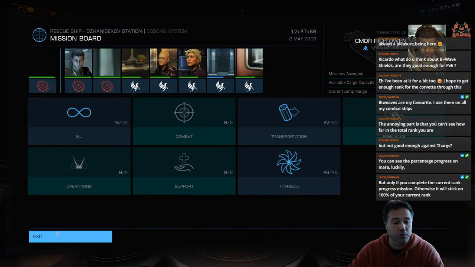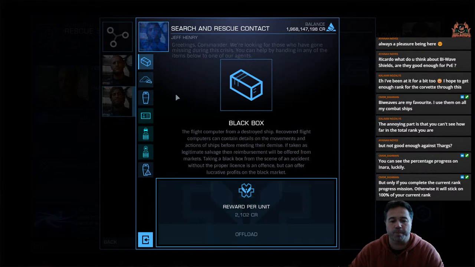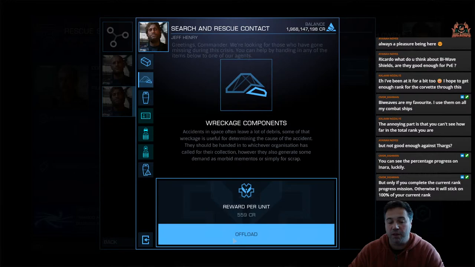If you go to contacts and you go to search and rescue, right? I could sell these black boxes. I could sell the wreckage components. Click on offload. Click next. Away you go. It's done. You got a bit of scratch for it.